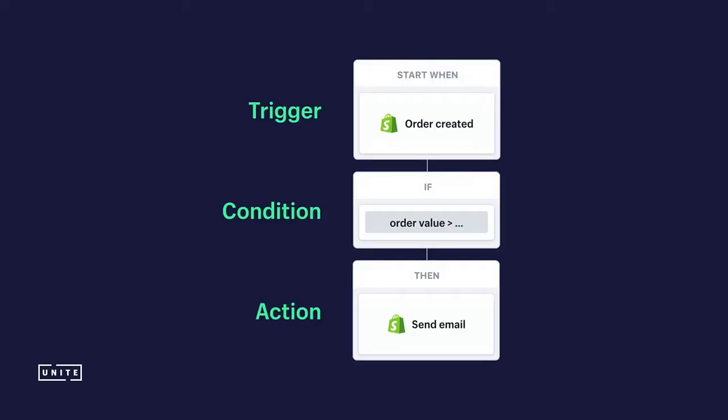Workflows consist of triggers, conditions, and actions. Triggers are used to determine when an action should run. Conditions are used to determine which action should be taken. And finally, a workflow is complete once all actions have been executed. This is all really easy to set up from Shopify Flow. But what's even better is apps can now build custom triggers and actions with Flow connectors, one example of app extensions.